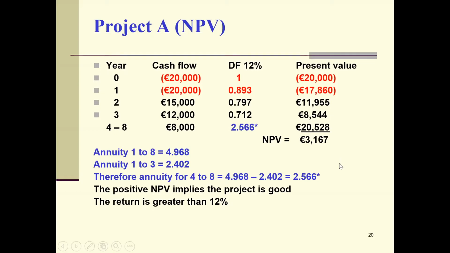And that's what we're trying to do today. We're trying to find the internal rate of return. So before I go on to indicate how you calculate the internal rate of return, I want you to understand that the return on this investment is greater than 12% because I have a positive NPV. That's all I know. Our next question is to find out what is the rate of return. Is it 14 or 15%? What is the actual rate of return?